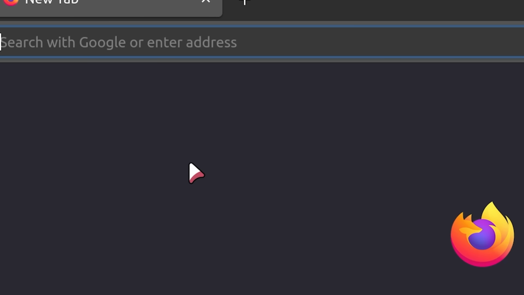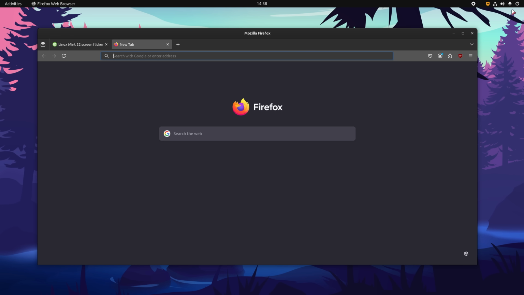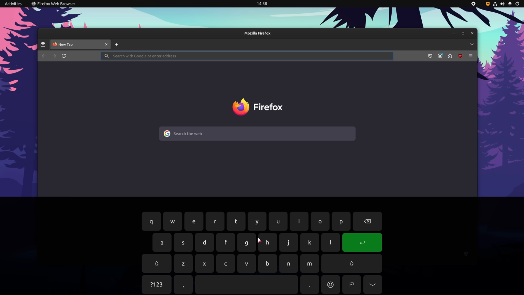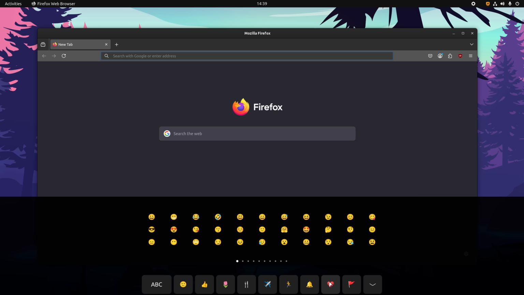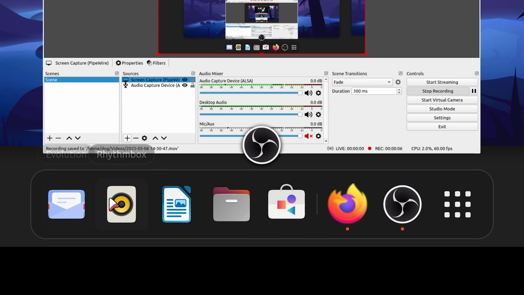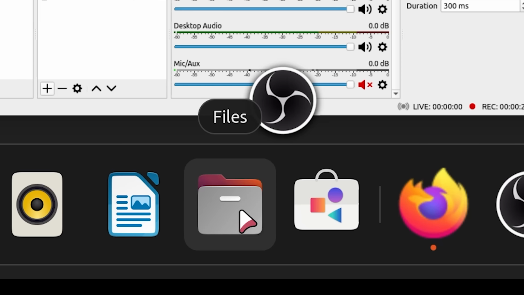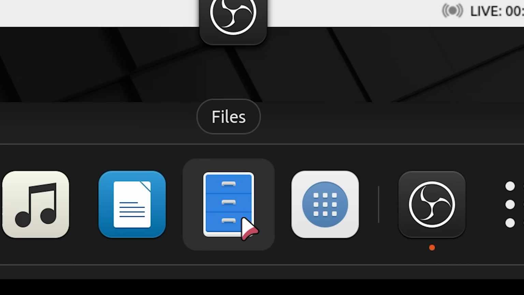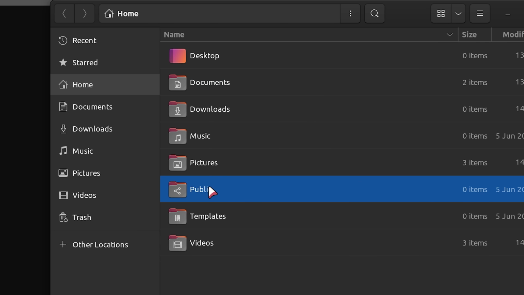That's why I still have the same mouse cursor, and that's why probably the themes aren't working properly. The keyboard popped up again. Why? Emojis? This looks like a mobile interface. Oh wait, now the things here have changed. The files logo has changed. Before it was a vault or something. Now it's a folder icon, and all the icons here have changed.